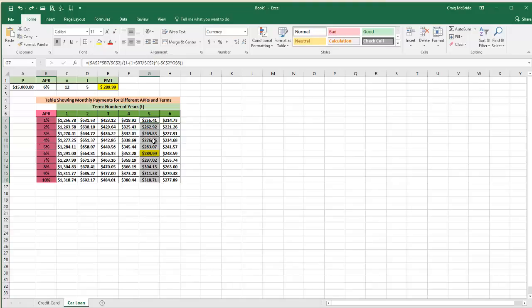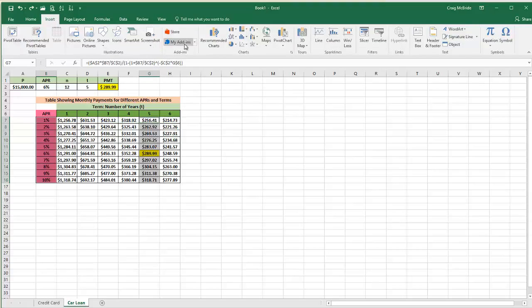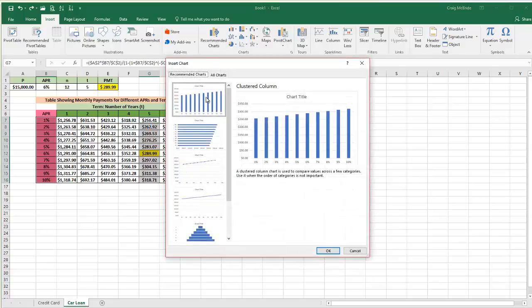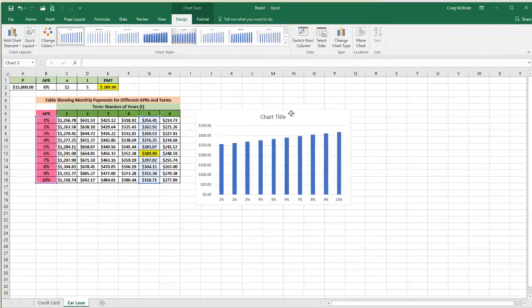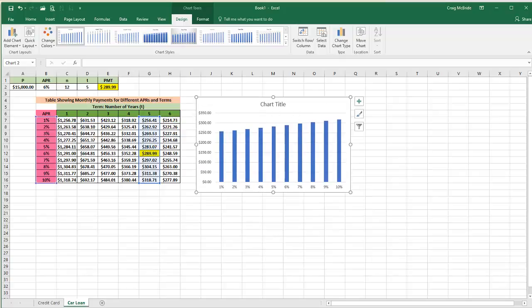Okay, now that you have those 2 done, if you go up here to Insert, and if you've got the latest version of Excel, you can do Recommended Charts and just choose the first one. But if you just tell it to put in a normal bar chart, then you'll get this same thing. Right? So I'm just going to move it up here so they're next to each other.